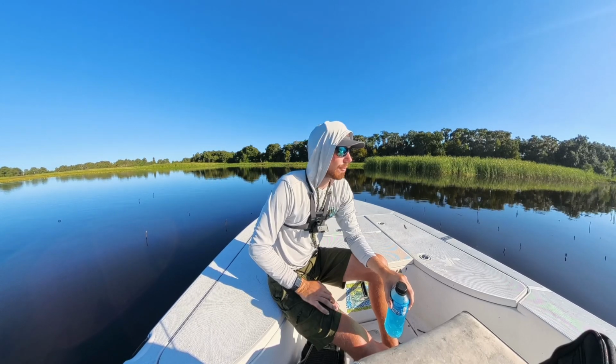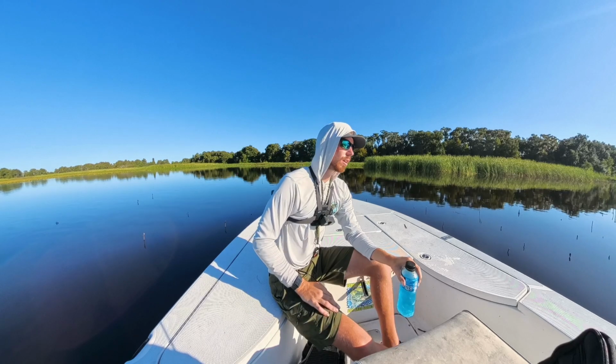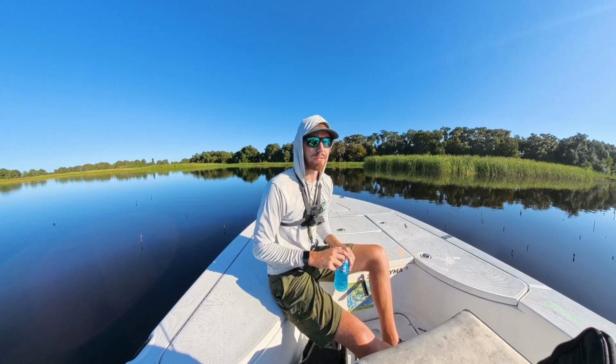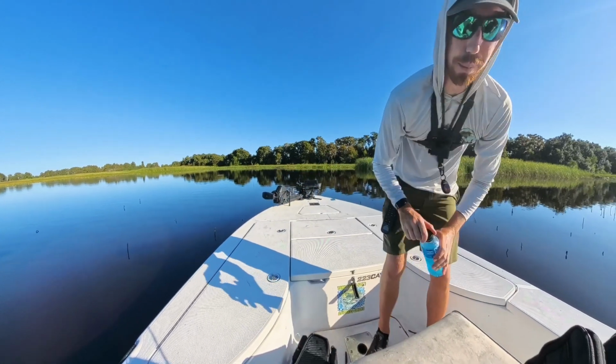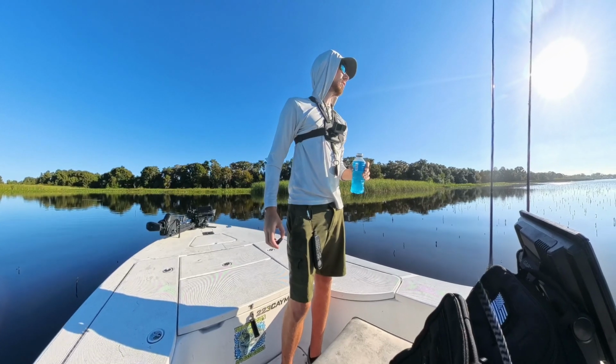The Senko is another bait that in Florida, no matter where you throw it, you're gonna catch fish on it. But I feel like the Senko is like that all around the country. Compared to the speed worm, which is definitely a more Florida style bait. But we've had a very good bite. We've got some really good ones on the Senko this year in this next spot.